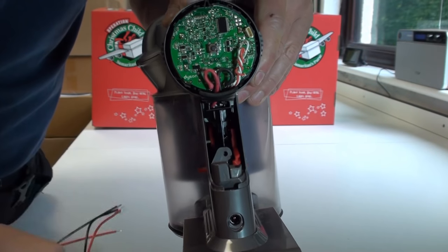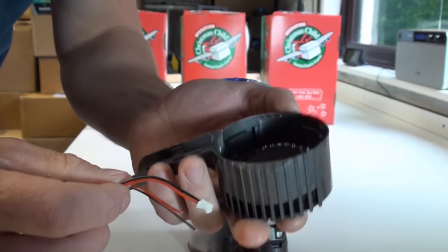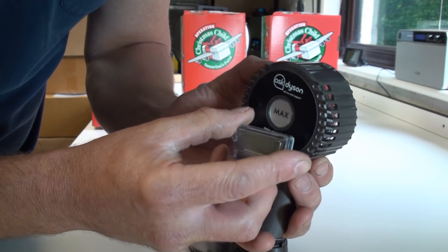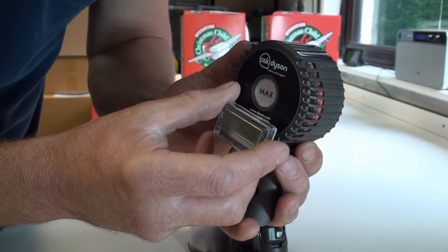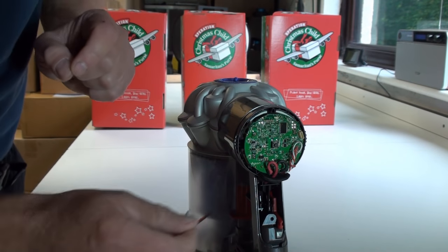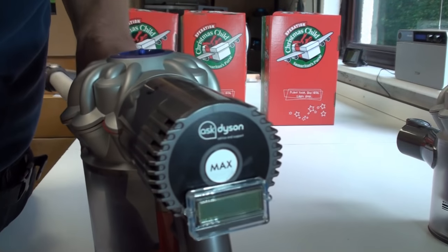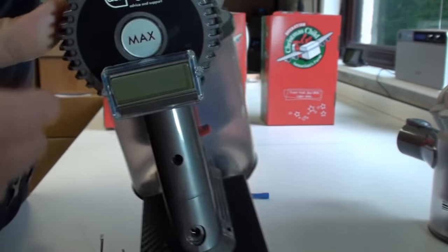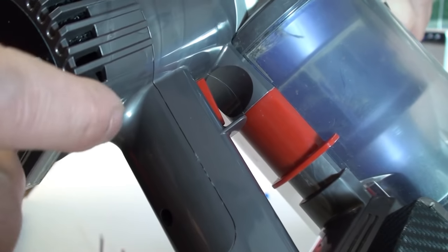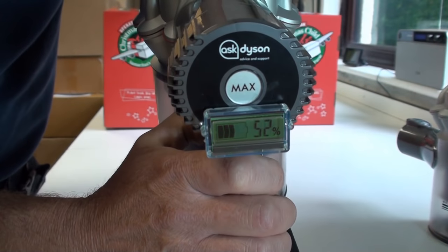You simply connect the wires, red to red, black to black. If you look in the back of the housing you've got some foam - remove the foam temporarily and feed the wire through. You can glue the meter on the back using double-sided tape or some contact adhesive, then run the wire through the side of the housing so it comes through and joins onto the back of the motor. I've used a black sleeve to blend the wire in, and now when you're vacuuming you press the button and can see how much battery power you've got left.